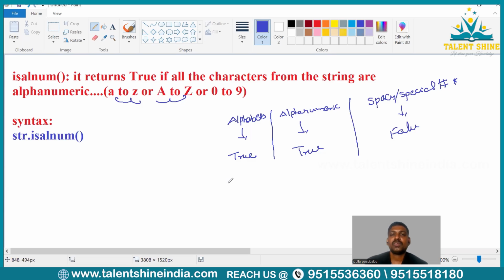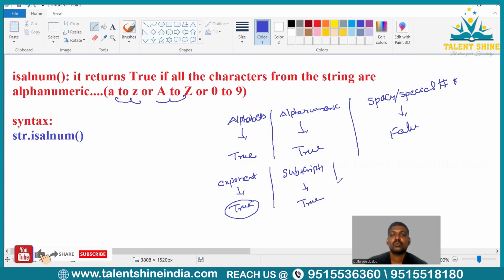Now, if the string consists of superscripts, which means exponent values, it accepts it and returns true. Even if you have subscripts, it returns true. And if we have Roman numbers, it accepts it and returns true.